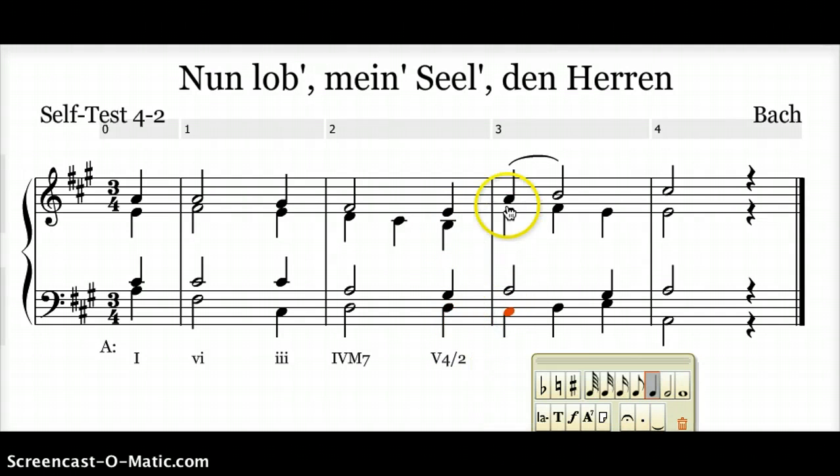Here's another inverted one. We have an A, C, and an E in this chord. So it's an A chord, which we know is a major 1. That's our tonic. Now what about the inversion? We have the C in our bass, which is the third of the chord. If the third of the chord is our bass note, we are in first inversion, so it would be 1-6.